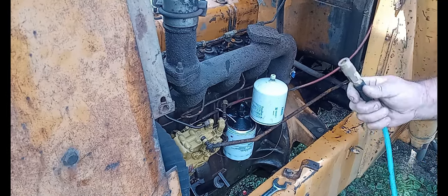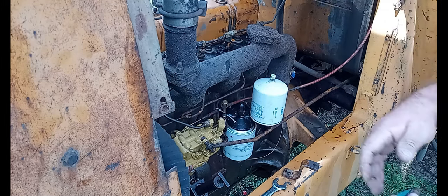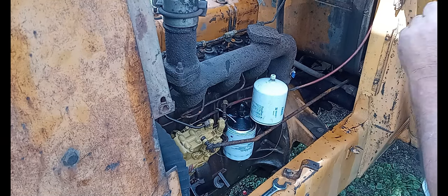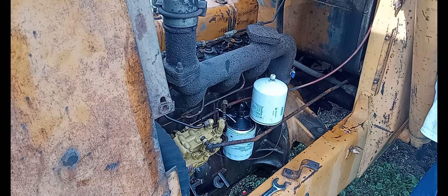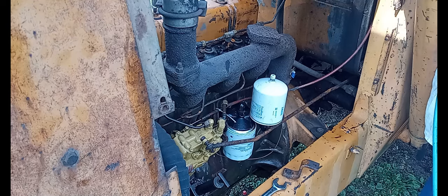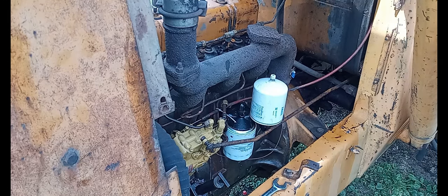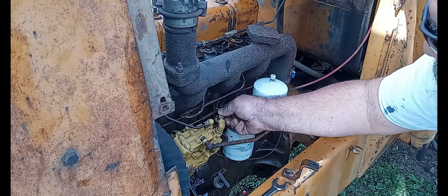So I'm just going to take an air hose, and I'm going to put air into the top of the tank of the fuel, and what it will do is push the fuel into the lines. So let me do that. Because I want fuel to come out here, and I want fuel to come out here. I should get a step stool because I'm short. Let's see what happens. That's what I'm talking about. That's what I want. So put this back there. That's what I want to see.